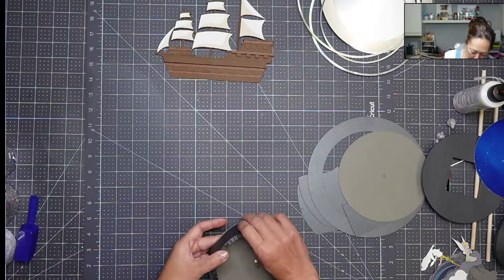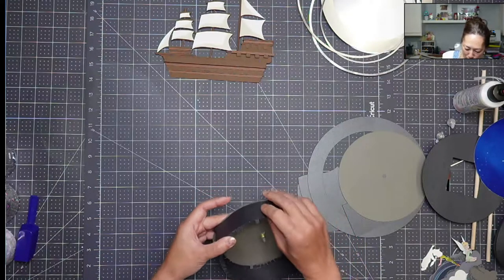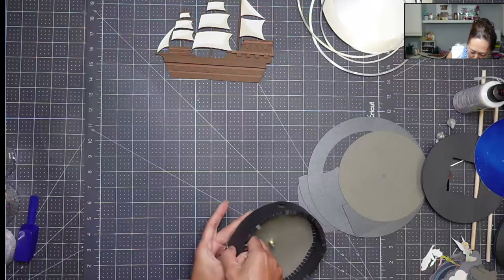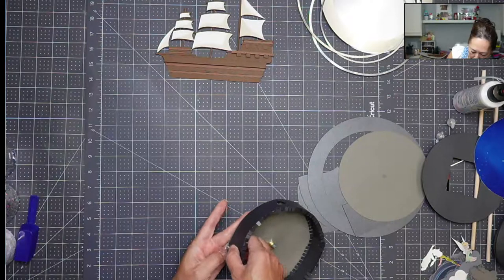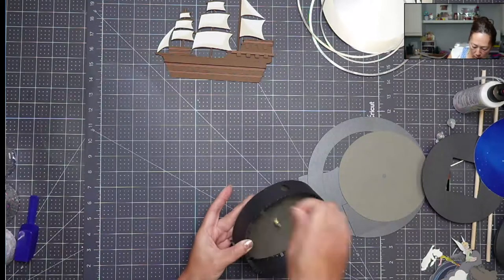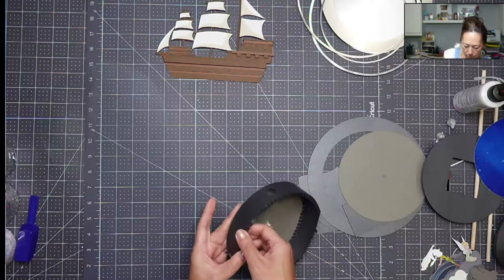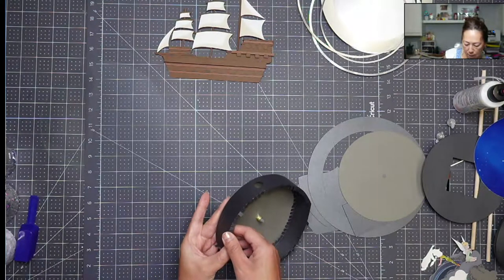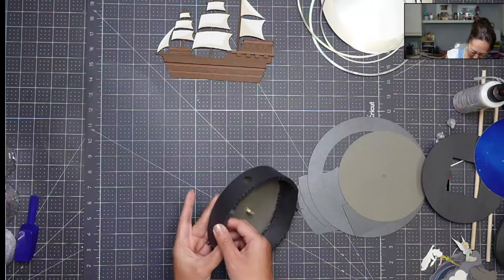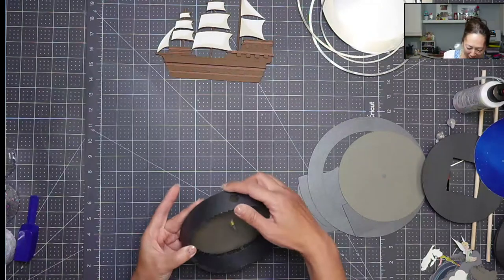Uh-oh. I think I did too many. It was a little bit harder to keep in place. So maybe don't do 10. Don't do 10. 10 was too much. And now I've got glue strings everywhere, but that's okay. I'm glad I made the mistake and not you. And it's still workable. I'm just gonna clean this up once it dries. I mean, crafting takes forever, but we can fix it. At least there's that. We can always go back and fix it, so don't worry.